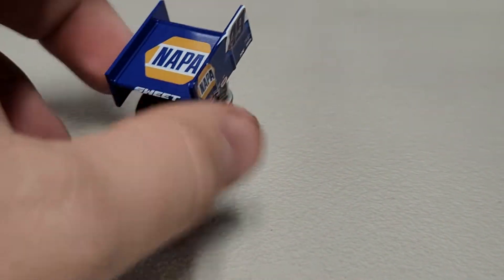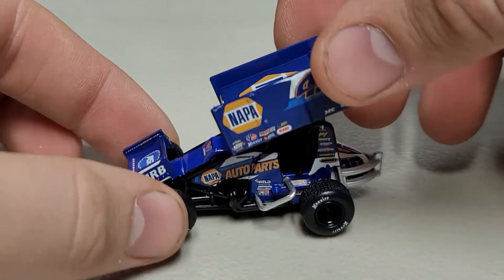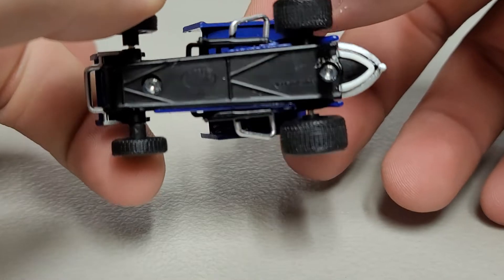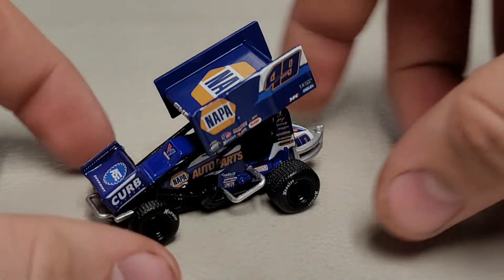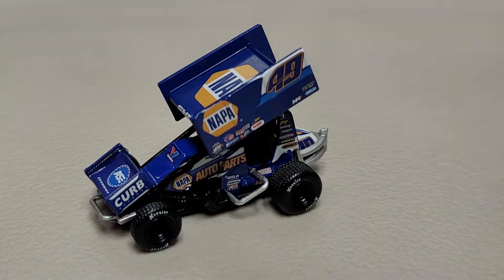The bumper is in silver and the other bar is in silver as well, so the car looks pretty good. These don't have poseable wheels or anything crazy on the bottom. I don't think there's even a serial number - it just says 2021, so there's not even a serial number on them, which is fine.